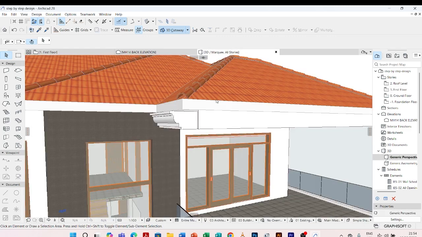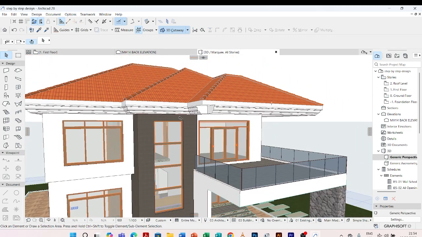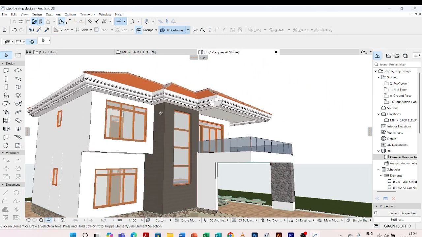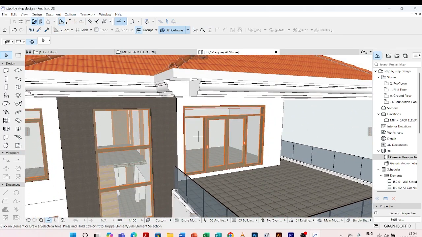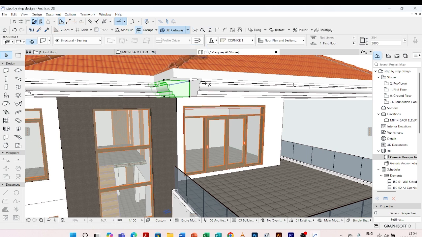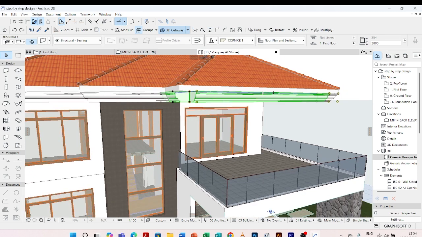So once I come to my 3D, I'll have my copying all around my building. Then for these ones, I can simply join them. Press escape, click this, hold on to shift so that you select multiple, and I can join them by using this intersect tool.